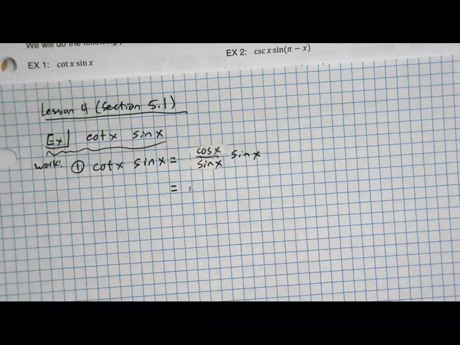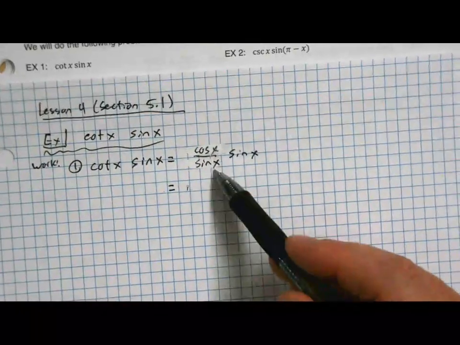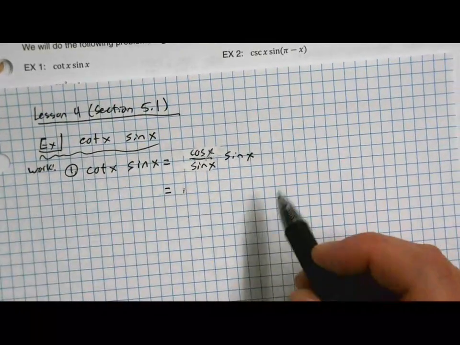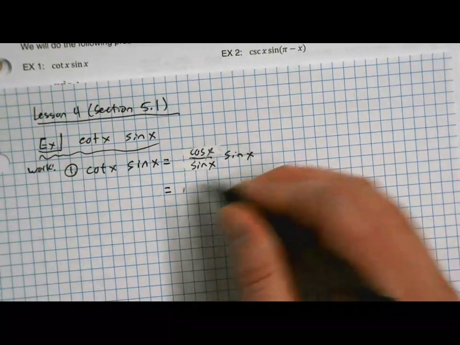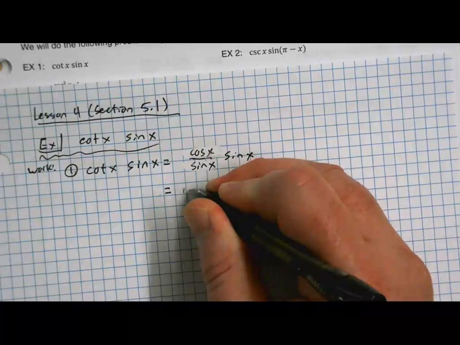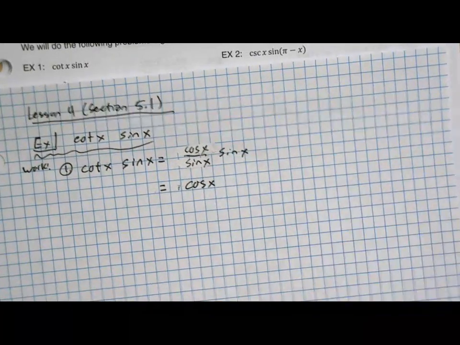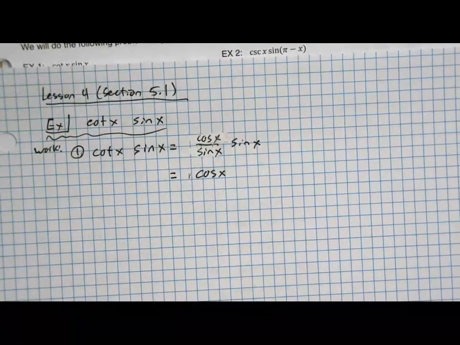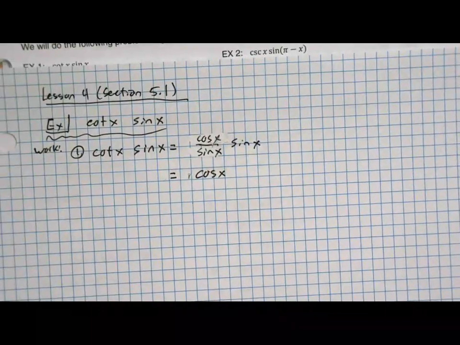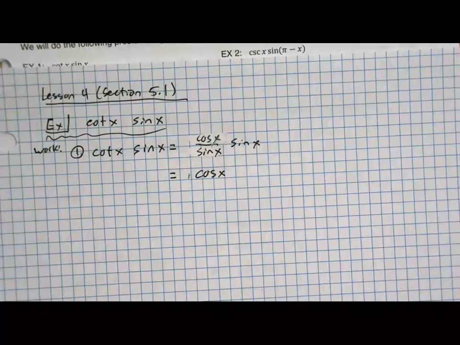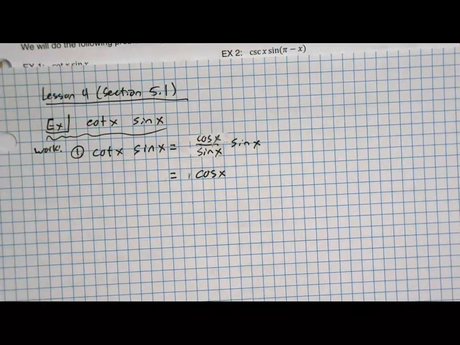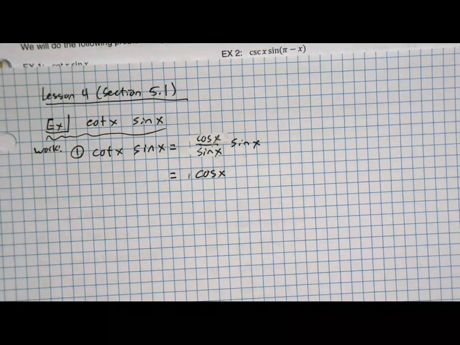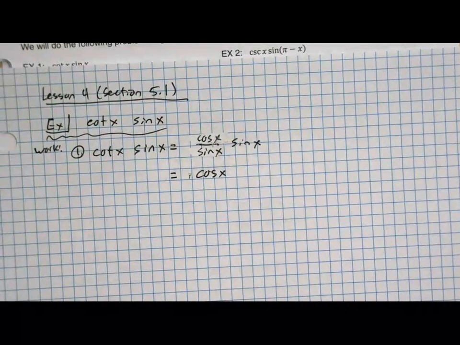Anybody think about canceling the sine x's? We're dividing by sine x, we're multiplying by sine x. Those can cancel. Now, do not cross them out. You're going to leave them there. You're just going to write down the result. So equals, that's just cosine x. And once you get it down to the point where it's a single trig function, we're going to call that good. That's as simple as that's going to get. So that's it. We're done with our first example. Hooray, that wasn't too bad. What do you guys think? Wasn't that fun?